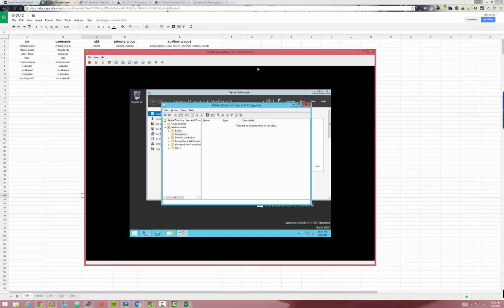And then we may or may not touch in the next video on getting Ubuntu to bind to Active Directory using SSSD and getting those NFS mounts mounted. That might get pushed to a third video, depending upon how long the next video takes.